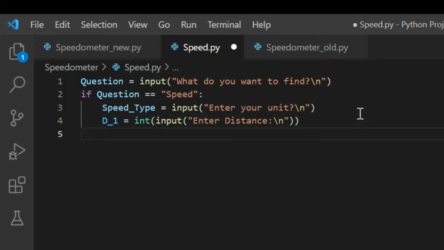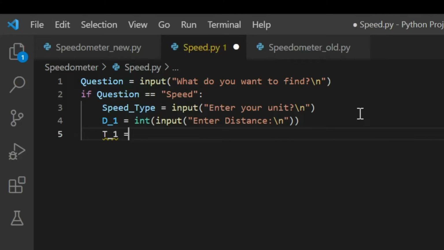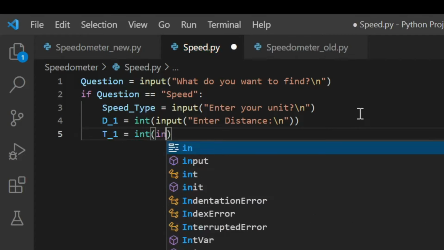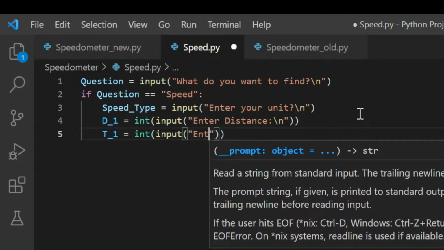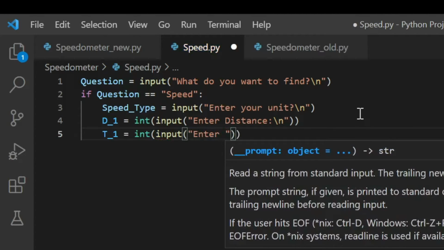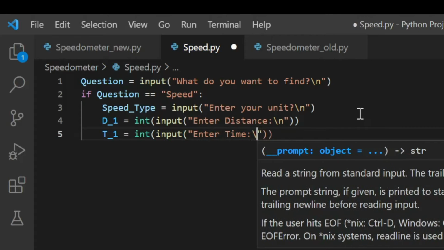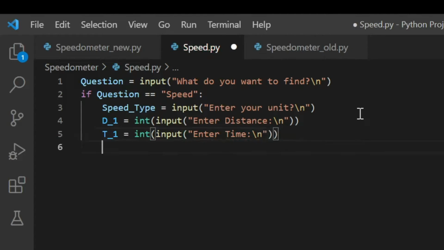Okay, done. Then I'm going to create a new variable called time. t underscore 1 is equal to int input, enter time, slash n. Done.